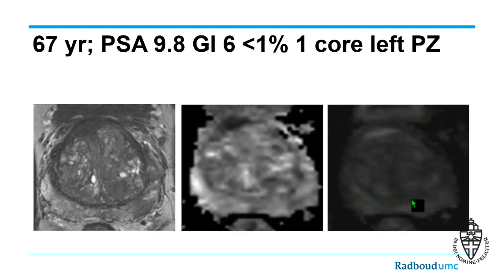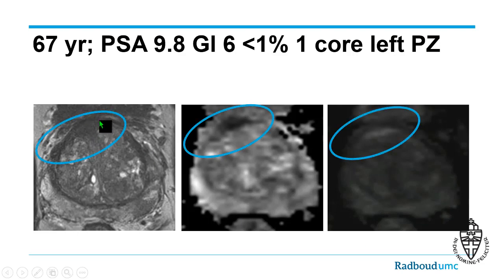Another example, this was a patient with a PSA of almost 10, Gleason 6 on the left side, and we can clearly see this lesion here on the left side with some impeded diffusion, but the high b-value doesn't show really high signal, which you would expect with a Gleason 7 or higher. So most likely this will represent a cancer. However, if we look closely at this image, we'll see a second lesion, located over here. This lenticular-shaped lesion clearly shows impeded diffusion and high signal intensity on the high b-value, and this is most likely a Gleason 7 or higher.